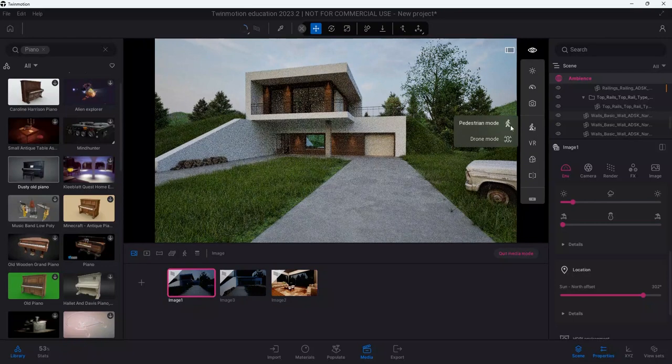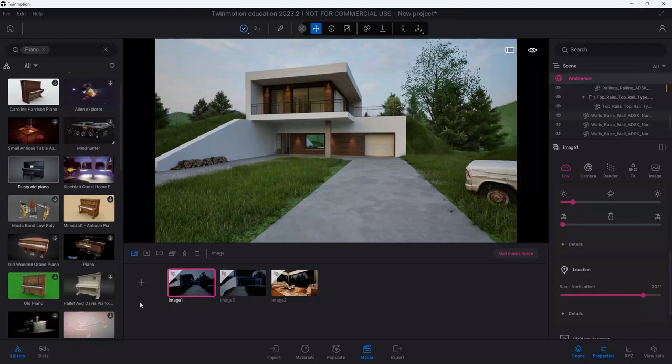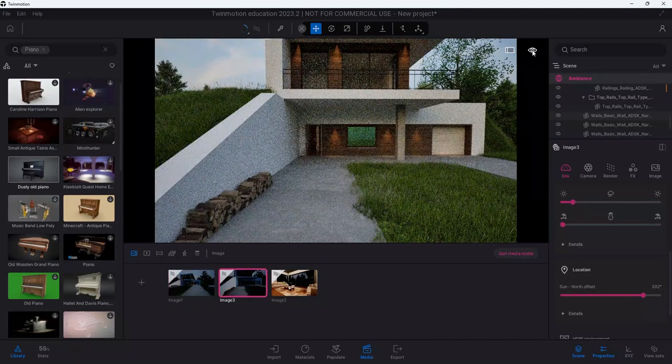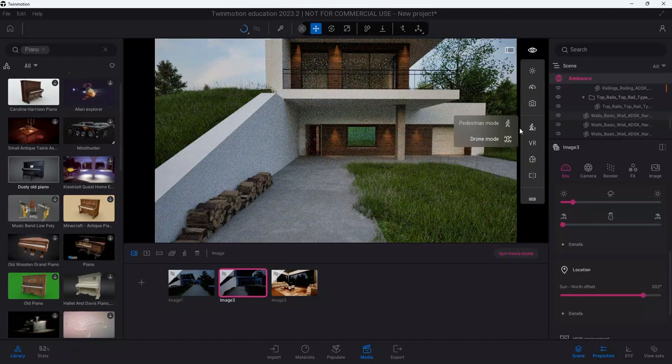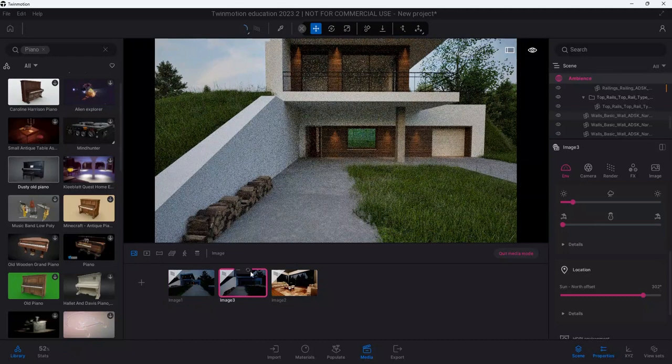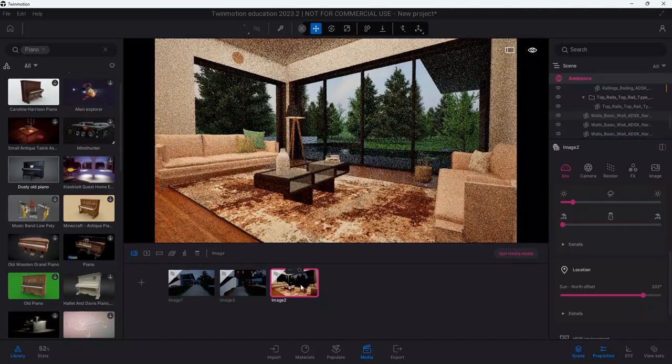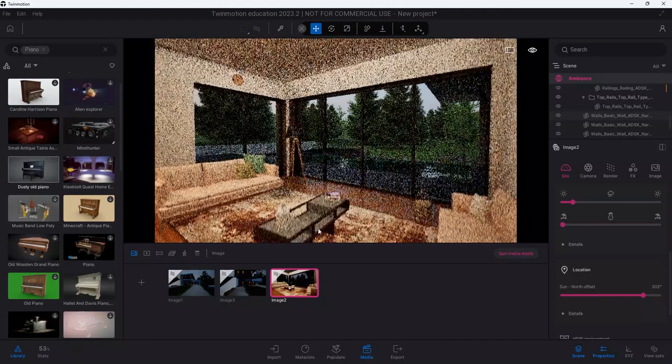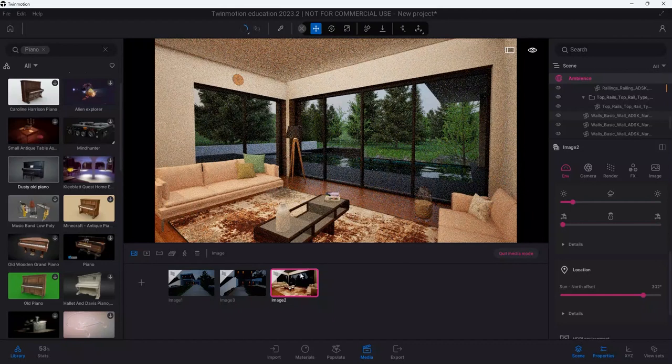So if you click pedestrian mode, it should put you at a normal eye level, because panoramic images should give you the feeling that you are there walking, and not flying like a drone or going down on the ground. Right? So I placed my camera there and created my scene, and I've created another scene here, and I'm going to also move it to pedestrian mode just so that it's fully there. So move it just a little bit up and so on, and then I'm going to refresh.